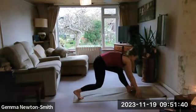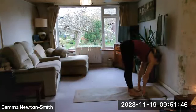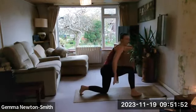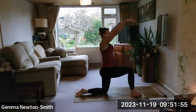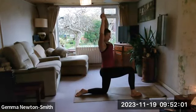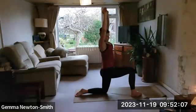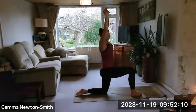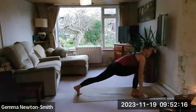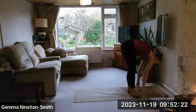Inhale as we straighten up and change the weight. And exhale, softly, quietly, fly forward. Inhale as we pause. Exhale, left leg, left knee down. Yeah. Inhale as we take the arms up. And stay here, we just find a little bit more room. Really nice. Whenever it is that we next exhale, drop the hands down, run as lunge. Inhale as we change the weight. And exhale, forward fold. That's our first flow done.